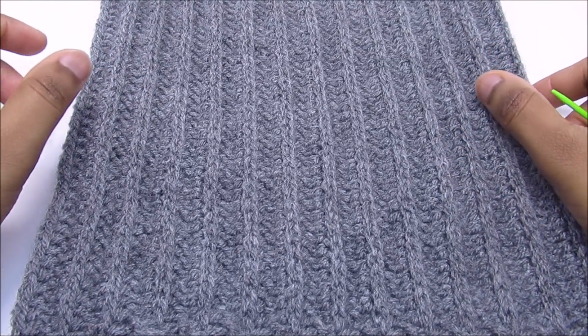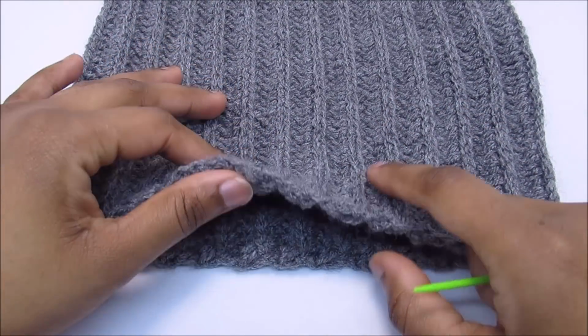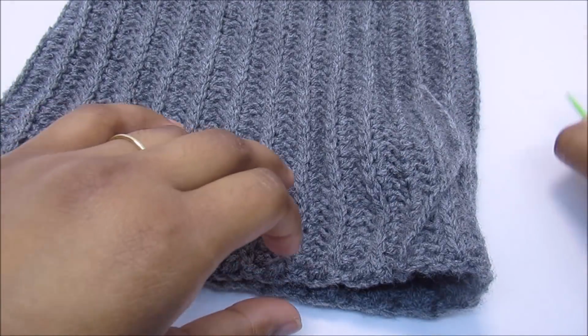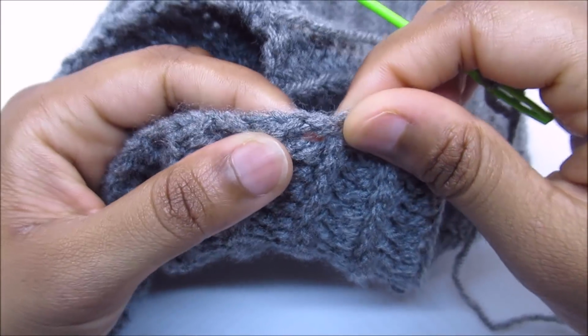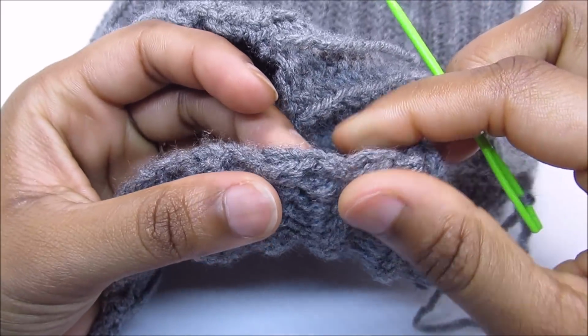Now it's the time to join one of the ends. So I'm gonna start with the needle and a piece of yarn, and then this is the outside of the hat. I'm gonna work it in the inside, so you need to turn the work. And then start from any point, and what you're gonna do is insert the needle into the stitch. So you can see there are gaps in between because here is where you started the round.